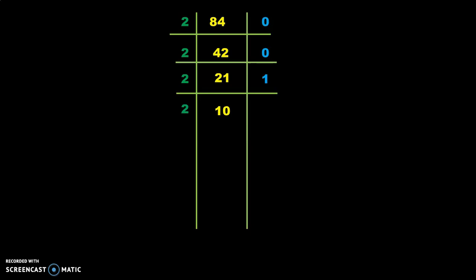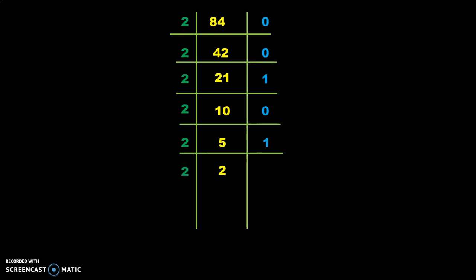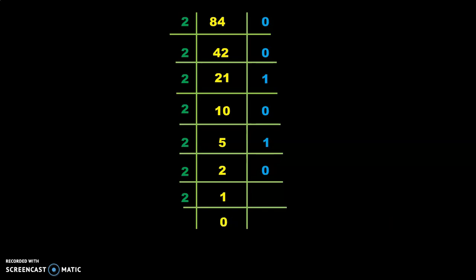If we divide 10 by 2, quotient will be 5 and a remainder will be 0. If we divide 5 by 2, then quotient will be 2 and a remainder will be 1. Again, if we divide 2 by 2, then quotient will be 1 and a remainder will be 0. Now this last step is very important. If we divide 1 by 2, then division may not be possible. So quotient we have to write 0 and the last value of quotient 1 automatically becomes your remainder.